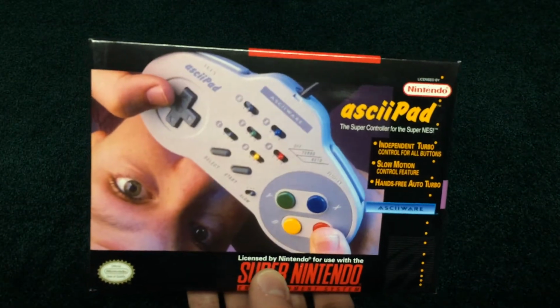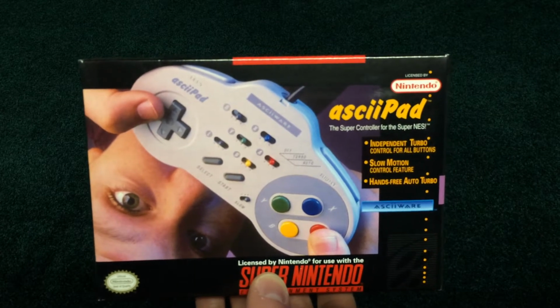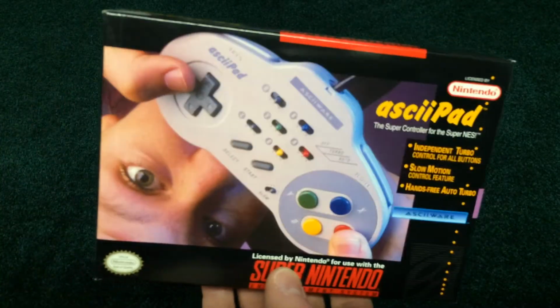I think I had at least two of those controllers over the years, and it got pretty beat up playing Mortal Kombat, whatnot. But I have two boxes of those. Two controllers somewhere to go with them.